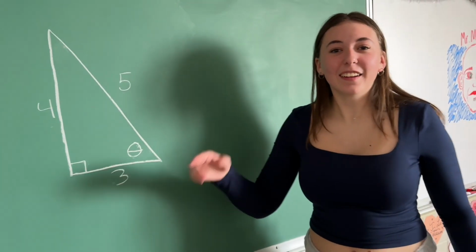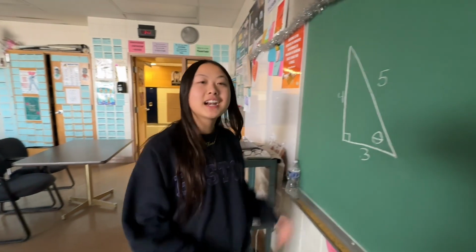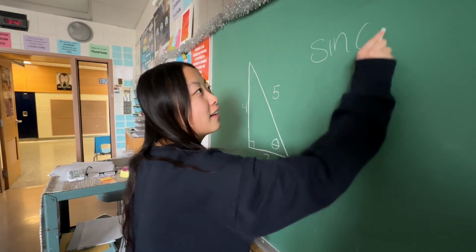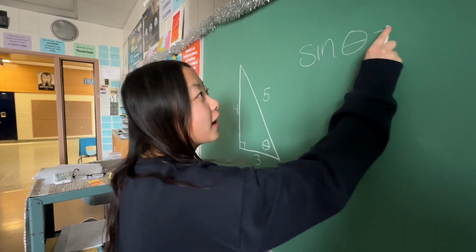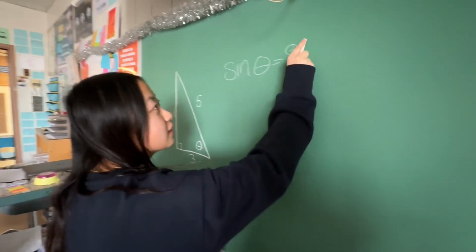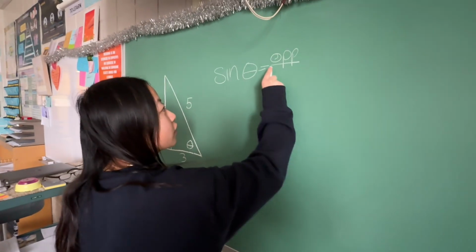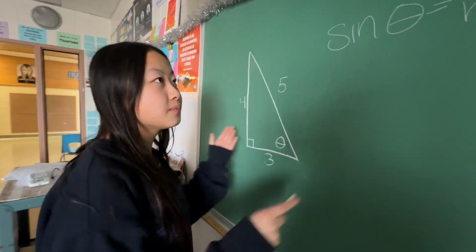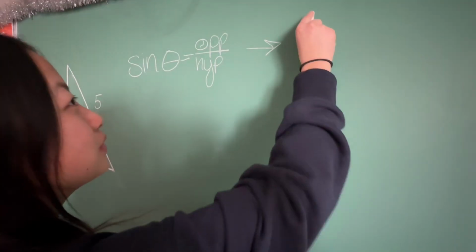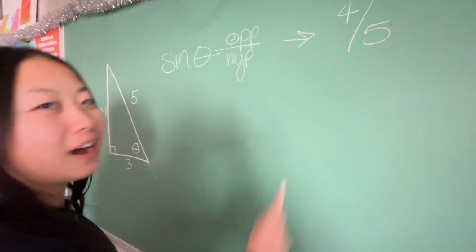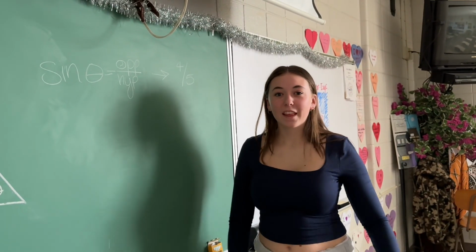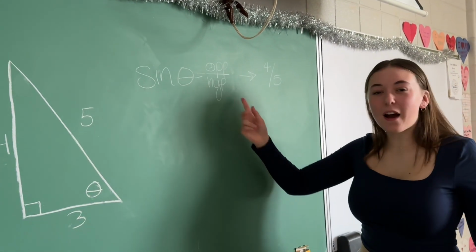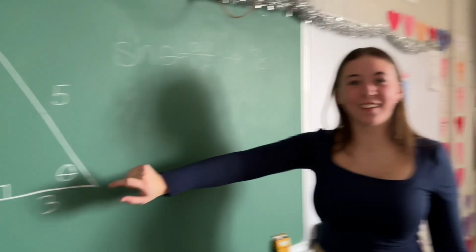Okay, got it. Now what? First is sine. It's the opposite to the angle theta. The angle you're trying to find is the opposite over the hypotenuse. So, in this case, this would be opposite over hypotenuse. Aha! So if I know the opposite and the hypotenuse, I can find this angle.